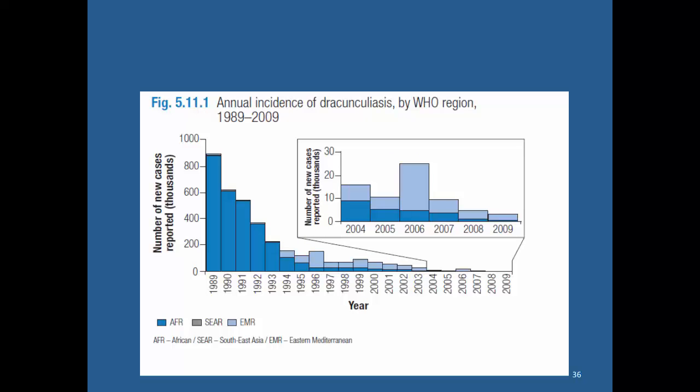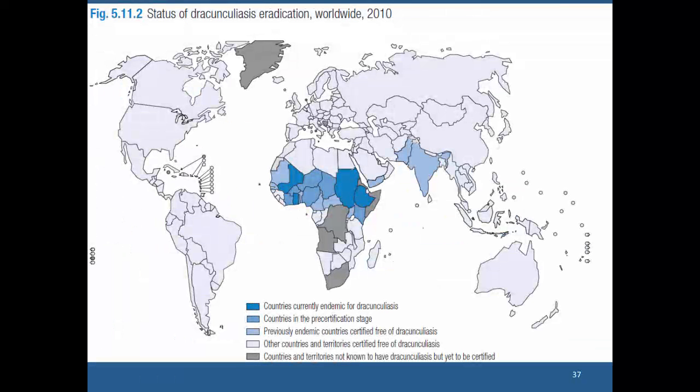And you can see here that from the 1980s all the way till present, this is 2009, the program has been extremely effective. You had hundreds of thousands of cases per year back in the 80s, and it's dropped down to less than 100. They're getting about 100 cases a year. Last year, I think it was 128 total cases throughout the world. So they're getting very, very close to eradication in the number of cases being reported. And there's only a couple of countries left that actually have it. Most of these cases, if you can see here in the blue, are imported cases from other countries.